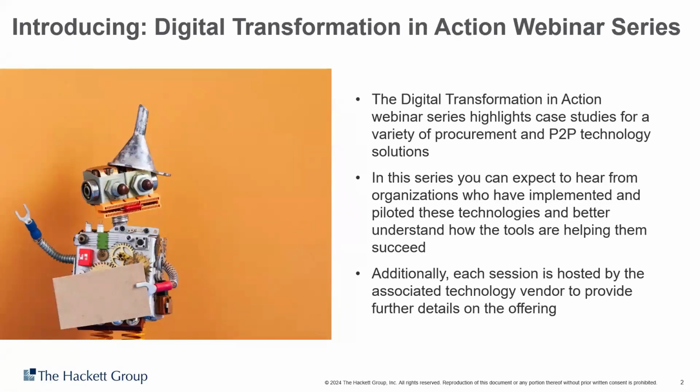Just want to introduce the Digital Transformation in Action webinar series. The Digital Transformation in Action webinar series highlights case studies for a variety of procurement and P2P technology solutions. In this series, you can expect to hear from organizations who have implemented and piloted these technologies and better understand how the tools are helping them succeed. Additionally, each session is hosted by the associated technology vendor to provide further details on the offering.